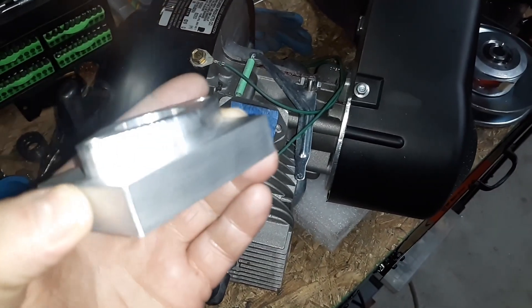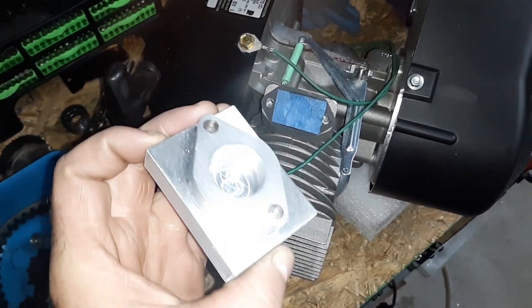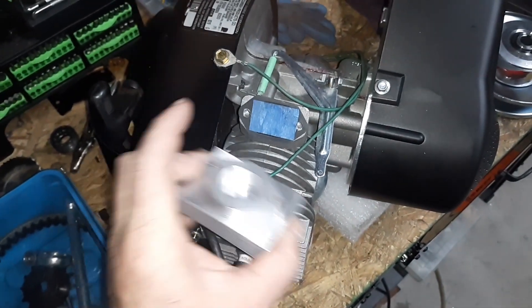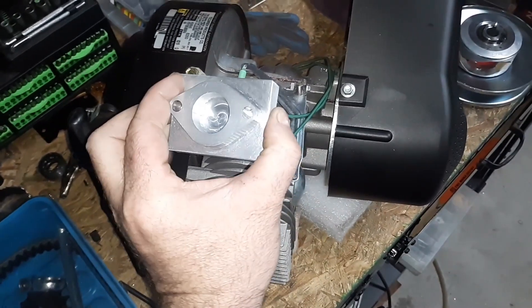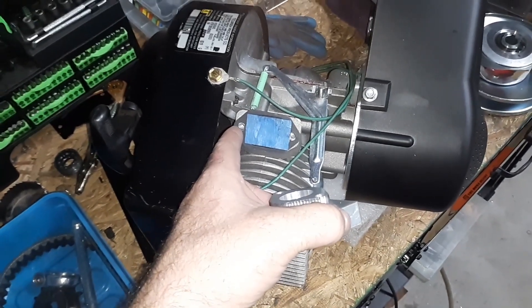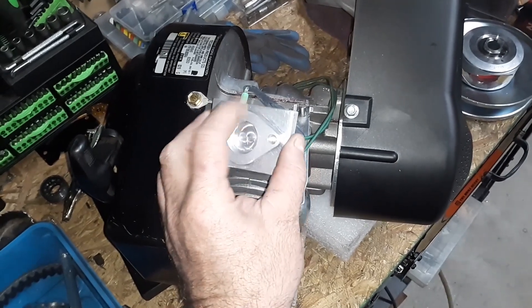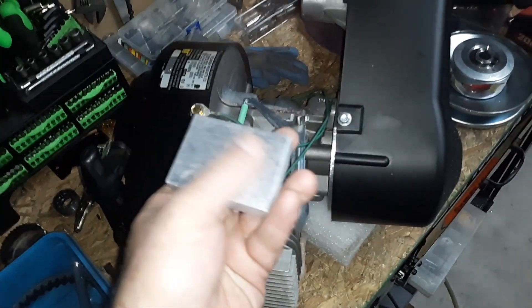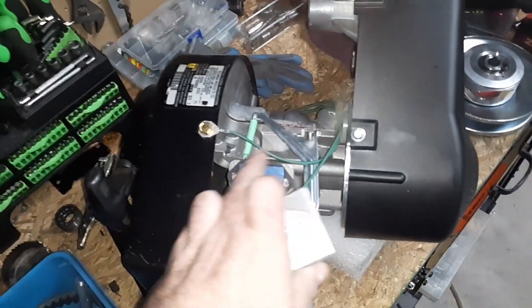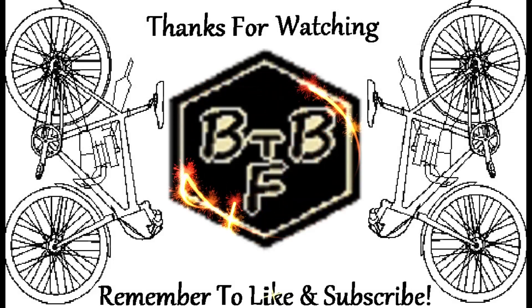I think it came out pretty decent. I'm really glad I could save it. You could never even know I had a massive failure with that — it cut the edge beautiful. These are 48 millimeter center to center. It's 1.8, which is pretty damn close. Considering these are quarter inch, we're gonna put them in. They're deep too — about three quarters of an inch, so like 22 millimeter for metric people. We're gonna put that in, mount a boot on it so I can mount carb stuff, and just bolt it straight in with some Allen bolts. We'll finish this side so it's all flat for that gasket. That's why I'm trying to save it. OEM — something we could use.